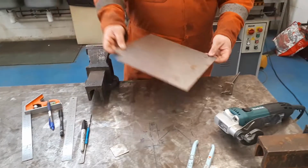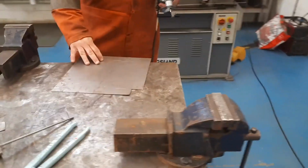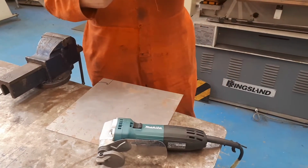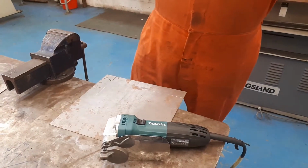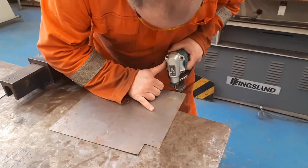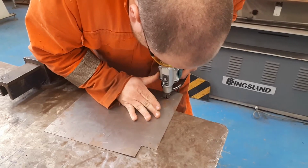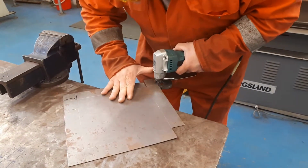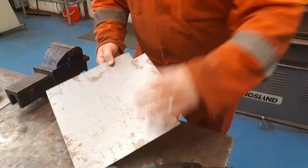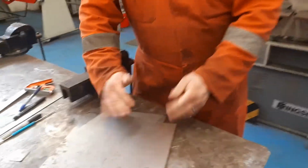Rotary hand shear, like I said, you've got the options. Using a rotary hand shear, safety specs really should be worn. I've got a pair in my pocket. Because if you're taking small amounts off, although it's not a chip forming method, you could still potentially get small amounts of debris coming off of it. So we're going to follow our line up again. Come back the other way. Again, we'll cut a corner out there, a little bit of a bend on the face of the material there, and what we can do is get a little hammer and give that a little dress down before we fold that piece of material up.